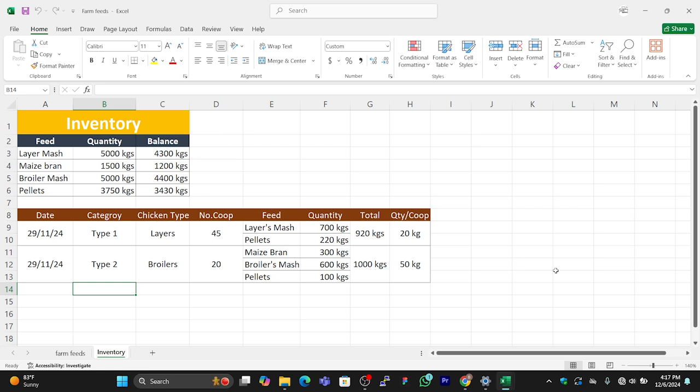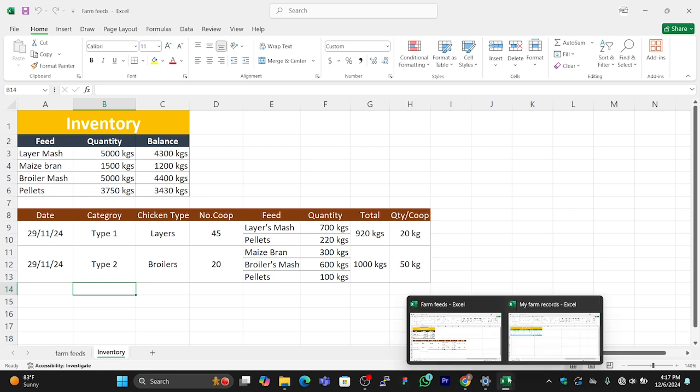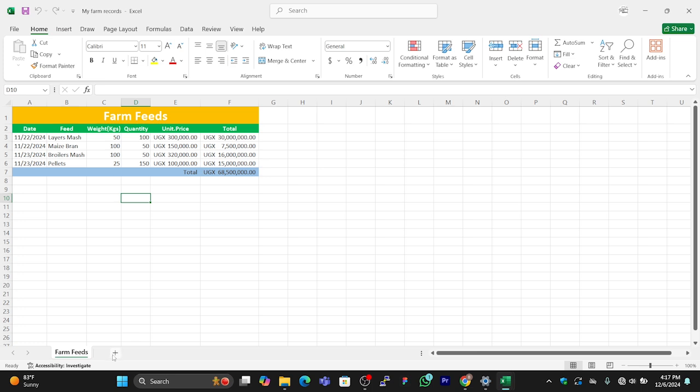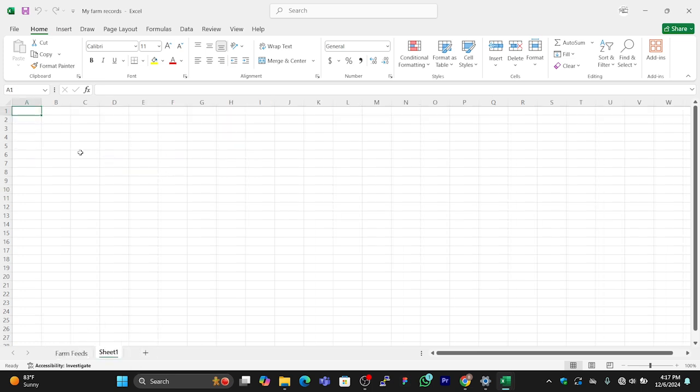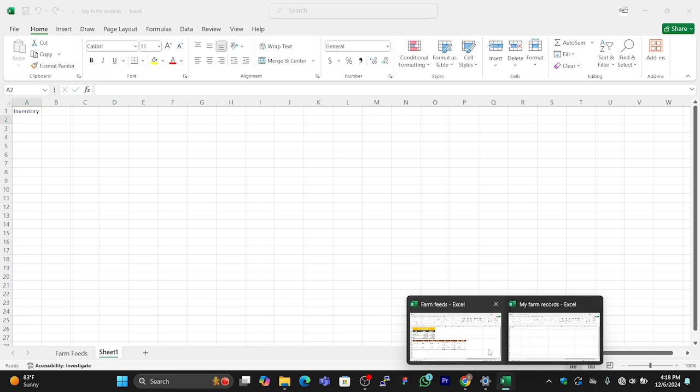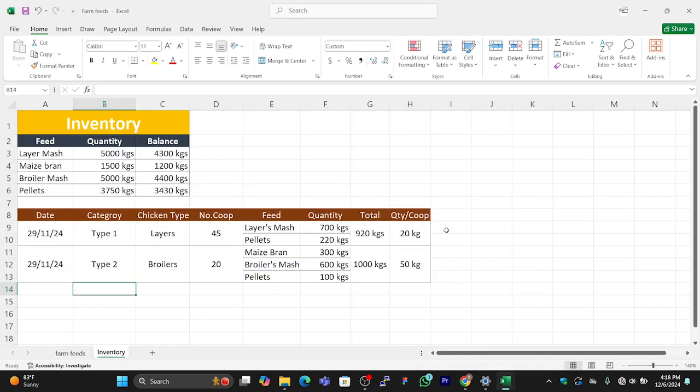To do that, you're going to go to our My Farm Records and add a new sheet. After having added a new sheet, as you saw here, we had inventory from the other side. Inventory, then here: inventory, feed, quantity and balance.